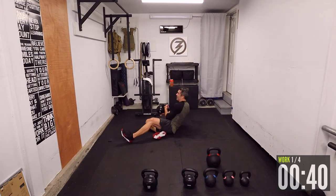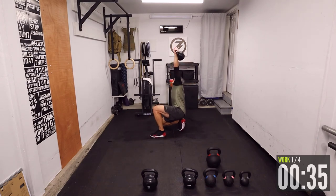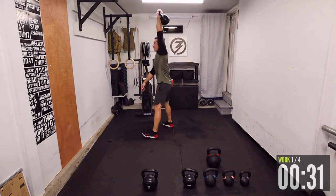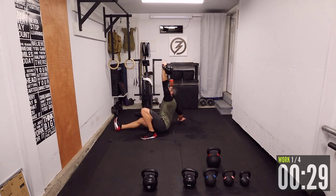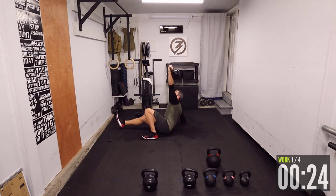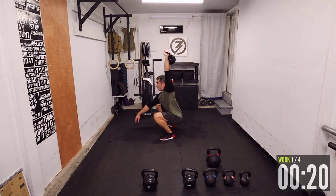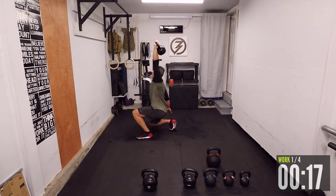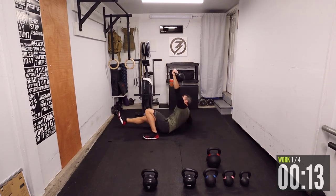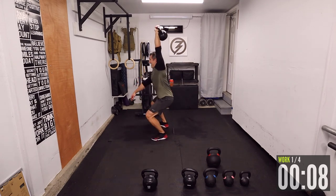Two, one, let's go. Full get up. All the way up, and overhead squat, and back. And do it again. Overhead squat. One more time. Squat.